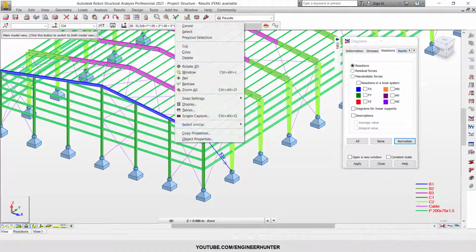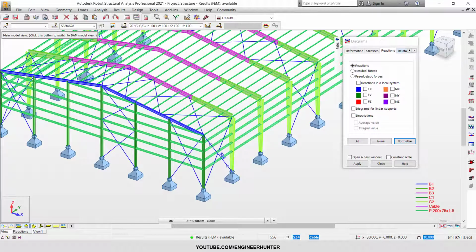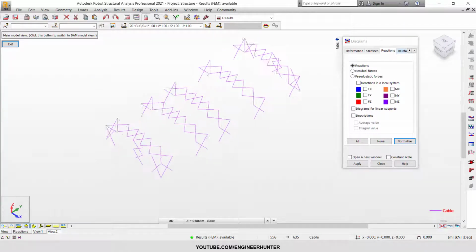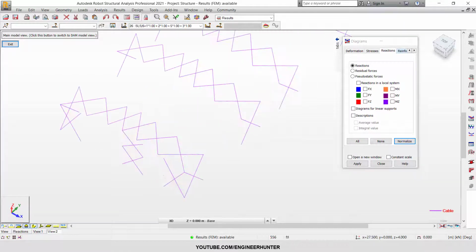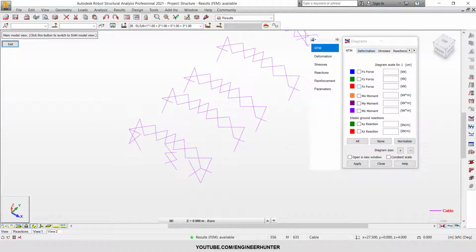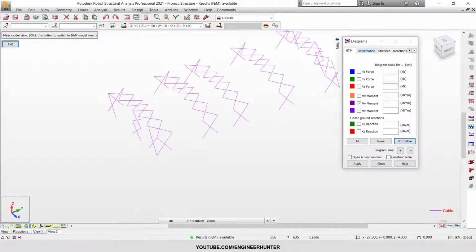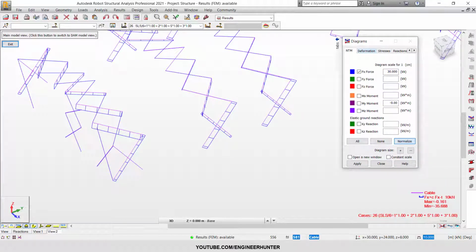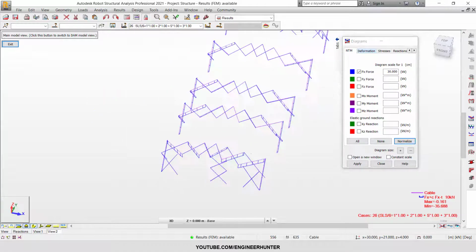Next, I think I should show you the cable, because it is tension only. So I'm going to show you whether it is correct or not. So I will turn this on, so there is no load here. I will turn this on, so there is load.